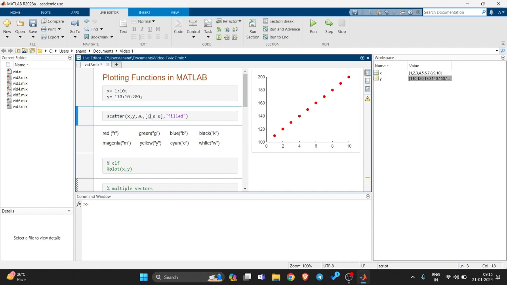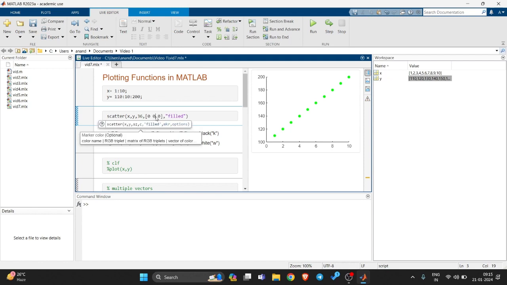Since the values in RGB range from 0 to 1, and this is 1 and all the others are 0, this will give me a completely red color. If I set the second element to be 1 and the others to be 0, this sets the color to green.